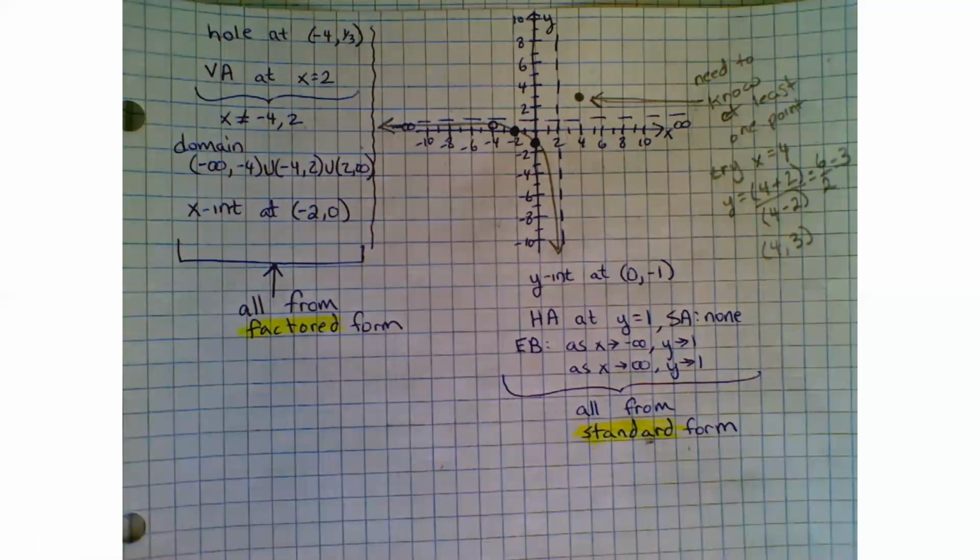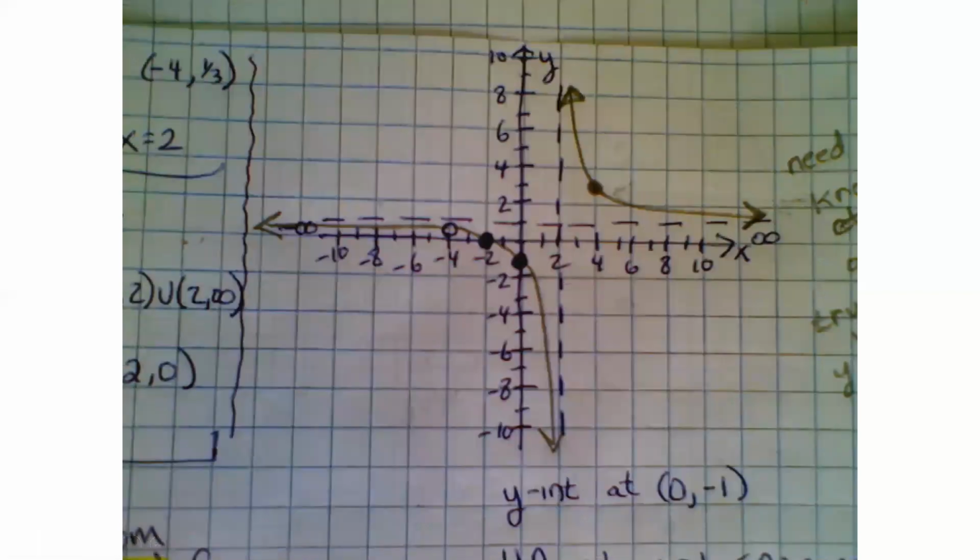All right, so we need to know at least one point over here. So I just chose x equals 4. You could choose literally any x value over here. I just chose 4. And I'm going to plug that back into my simplified version of the factored form, which remember was x plus 2 over x minus 2. So I'm plugging in 4 for x. So 4 plus 2 over 4 minus 2. That's 6 over 2 is 3. So I have a point 4, 3, and I can go ahead and put that on. Once I've got at least one point over there, I can just draw my curve. And that's it. That's all I have to do.